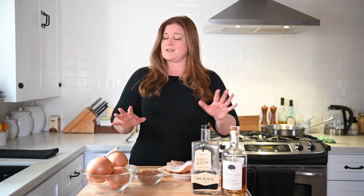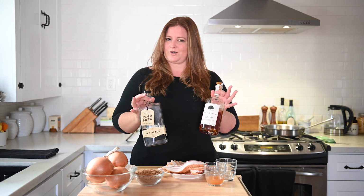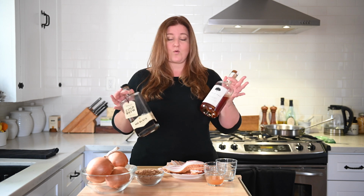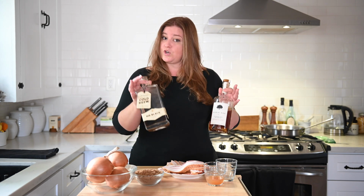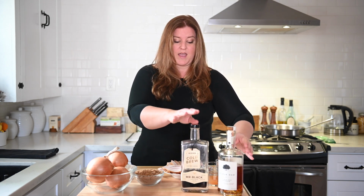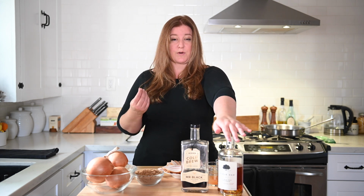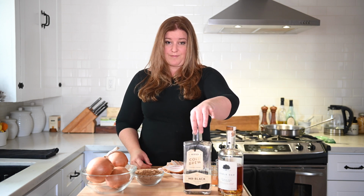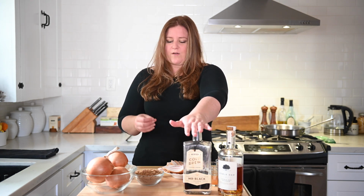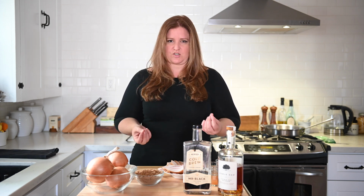The two ingredients that are going to take this bacon jam goodness and elevate it yet another level are bourbon and a coffee liqueur. Now, you can make this without either of these. You could simply use water. You could also use black coffee. The reason I am using bourbon and a coffee liqueur is the bourbon adds an oakiness and a little bit of earthiness to the dish. The coffee plays together beautifully with the brown sugar and the bacon, and you can't quite identify the flavor, but it adds so much to the finished product.